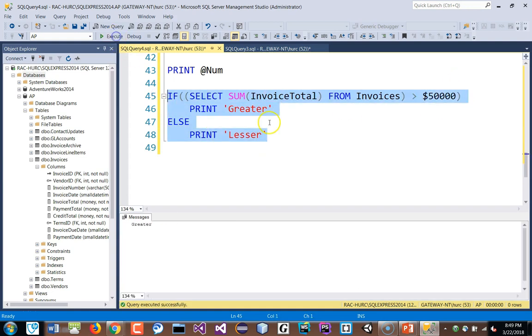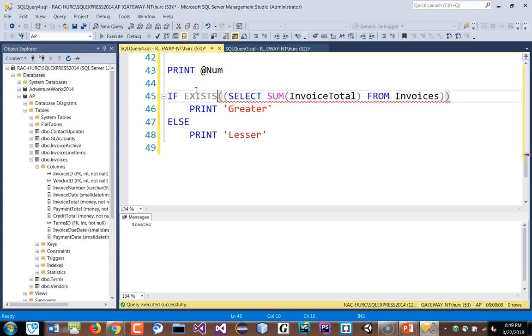Okay, so you can see that works just as fine. So if the boolean, because this whole thing is a boolean. If I take this out, then it's going to fail because it's not a boolean. But if I say if exists that, then you can see greater, because that means it returns something. So it's still a boolean, right?